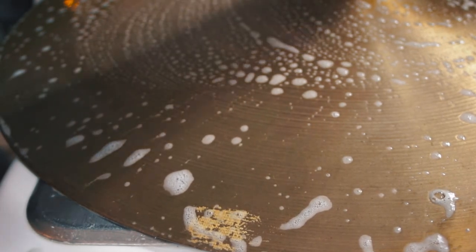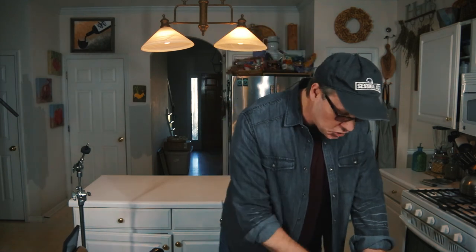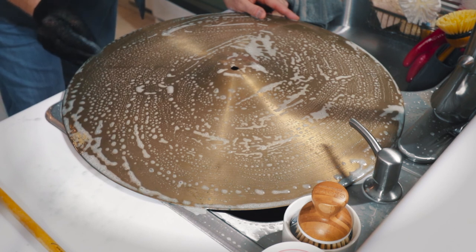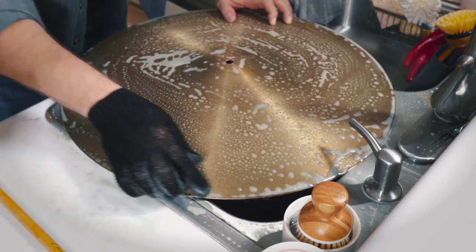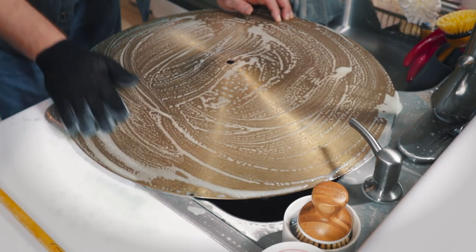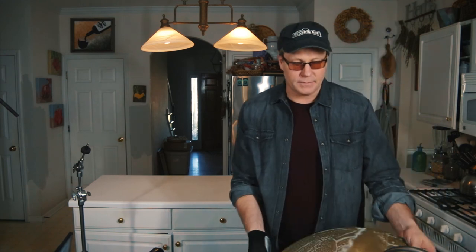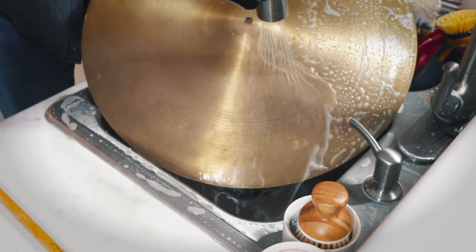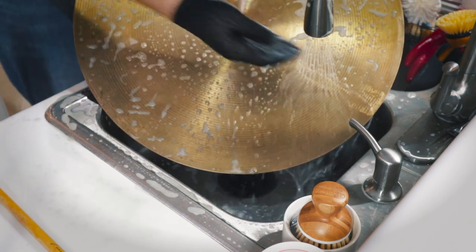I always worried about making a video that wasn't super exciting to watch — it's a dude cleaning a cymbal, which if you're real OCD, you're probably into this. Looking at some of the stuff on the edges — some of that's going to be just oxidation over decades, but we'll see what we can do. This is round number two on the top. Already I can feel there's a lot more dirt that's loosened up. Rinsing this off again — already you can see more of a golden tone coming out. Some of that tape residue has come off, with still some left.